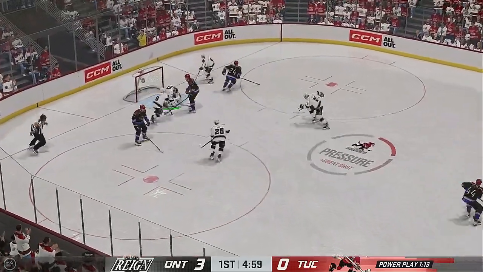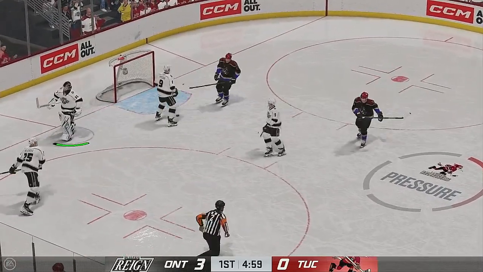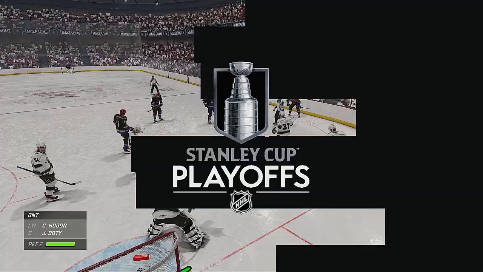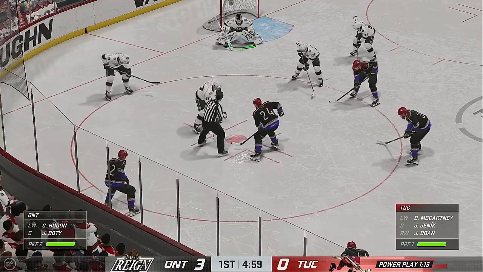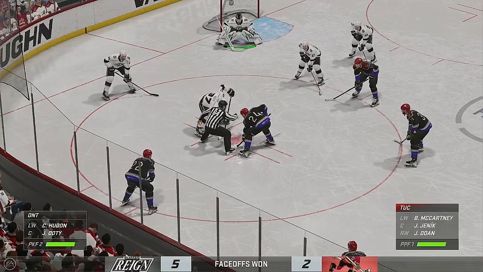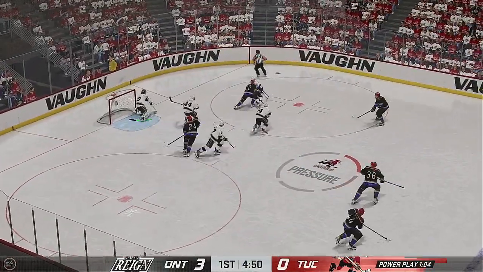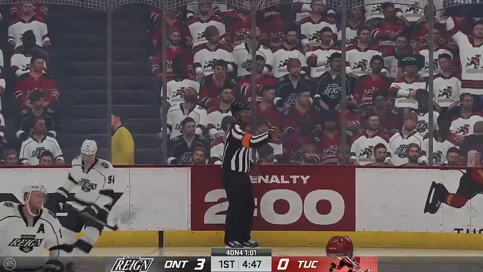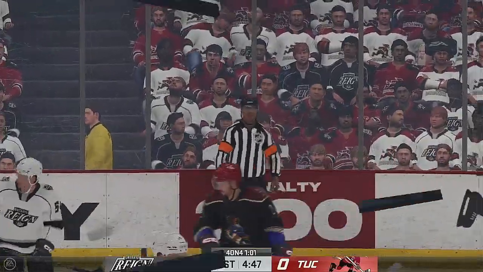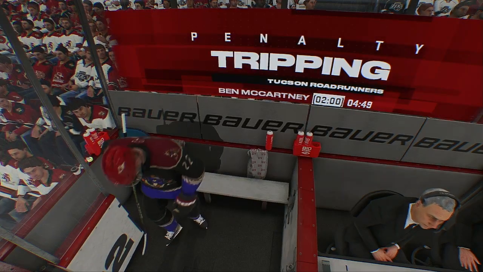Moves it to the middle. And that's stopped. In front, and a stoppage on the play as the goaltender covers things up. Doty's ready for the draw as they will continue to try to kill off this penalty. Nice job tying up his opponent. No room for that one to get through. We got a whistle. Penalty coming up. McCartney's called for tripping. He's off to the box.